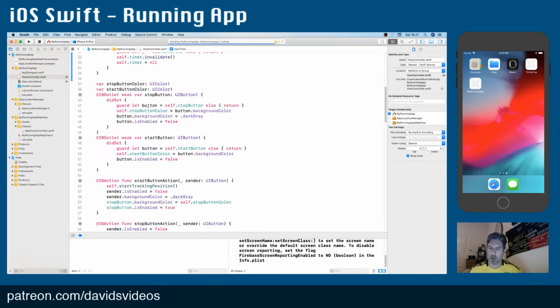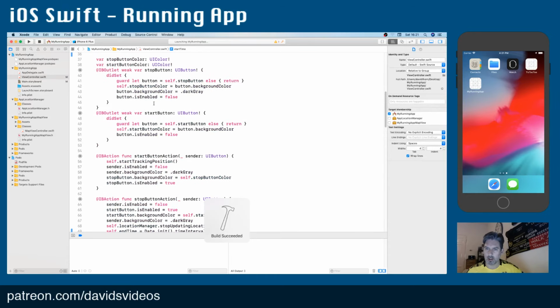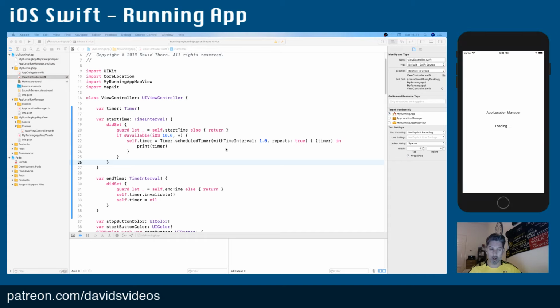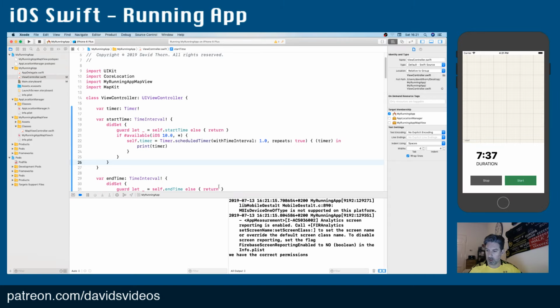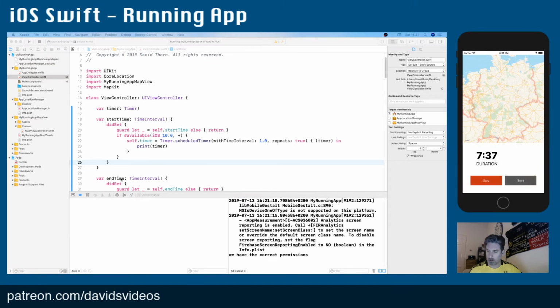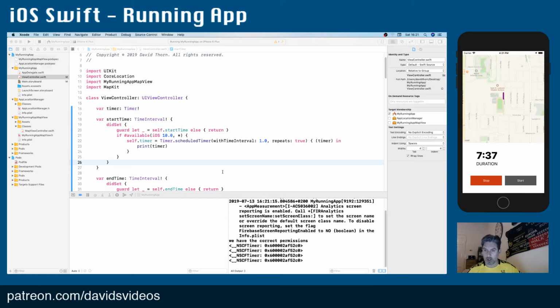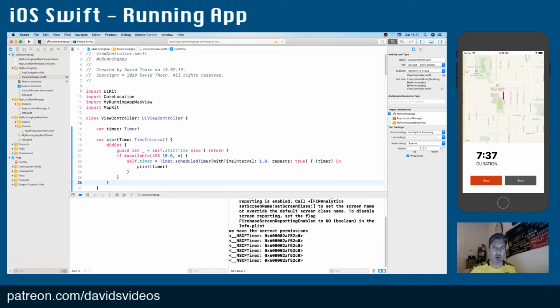Let's run this, see whether that works, because we did actually set the time. I have no idea whether this is going to work or not. Okay, so it looks like the timer is getting called. So good.